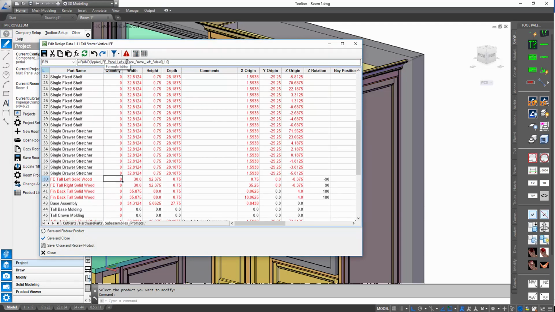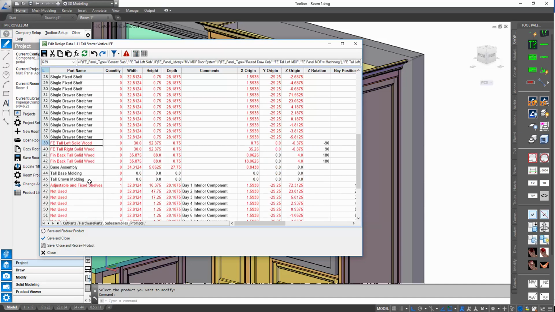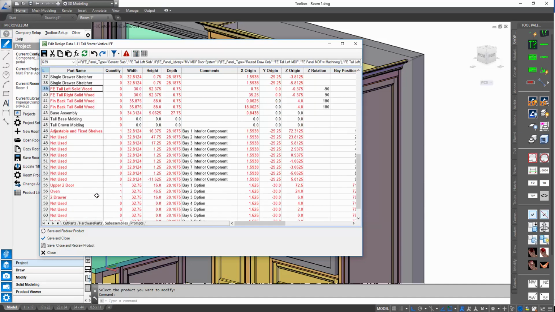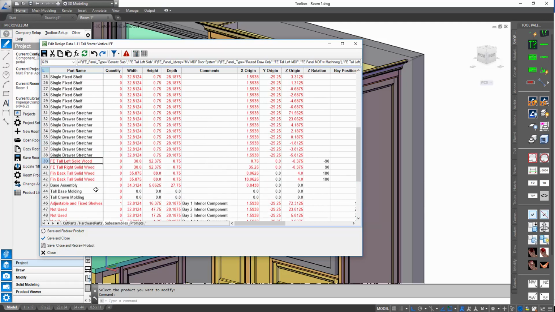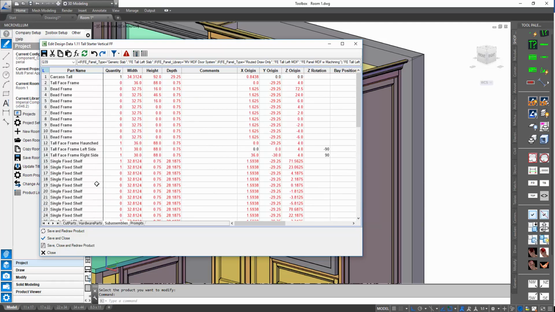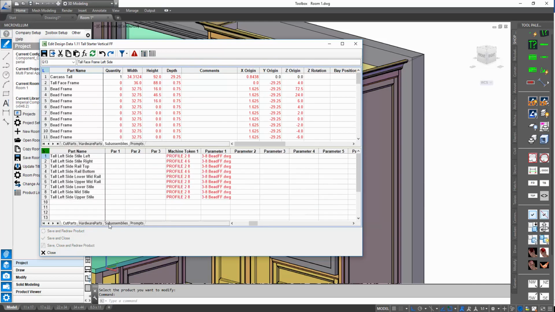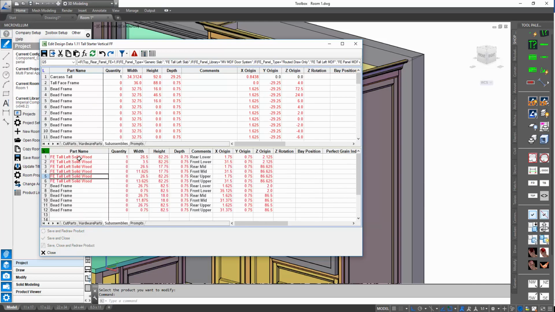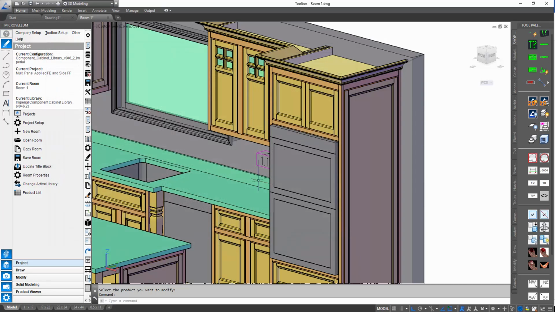See, if applied finished end equals 1 and face frame, then turn that off. Well, where are those applied finished ends living then? They're actually nested inside of our side face frames. So if we were to find our side face frames here, and we go to subassembly file and look at the subassemblies of that, we see that now our applied finished ends are nested inside of our side face frame. So if you're ever wondering where those are at, that's where they're at. And you see all the different options here that turn on and off based upon our multi-panel options that we're going to demonstrate in a moment.